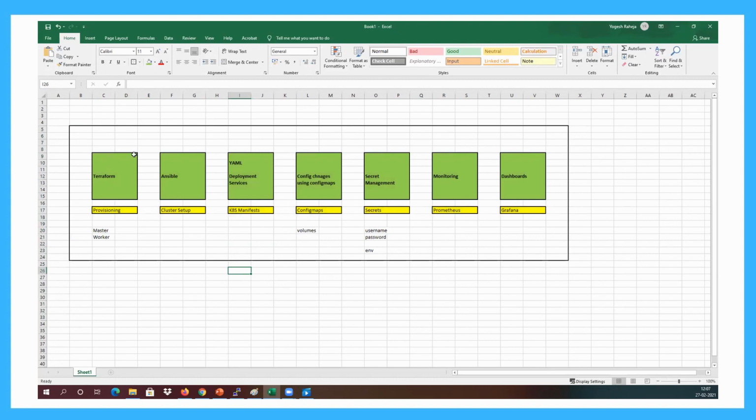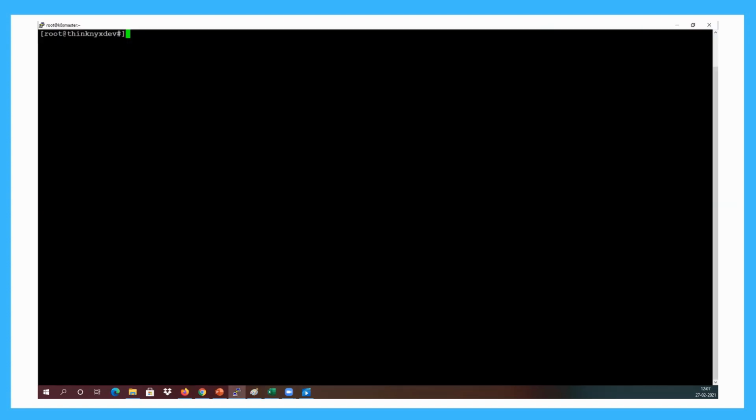Now I'm going to do all these things step by step. I have my development server. So this is my development server, right? I'm going to create one directory. So let me create it with mkdir, feb 27, right? Enter. I'm going to go inside it. Here, ls -lrt. Now, if you see here, I have nothing over here. So I'll go back.